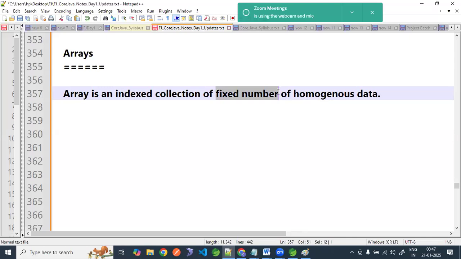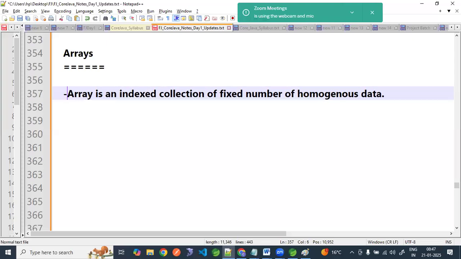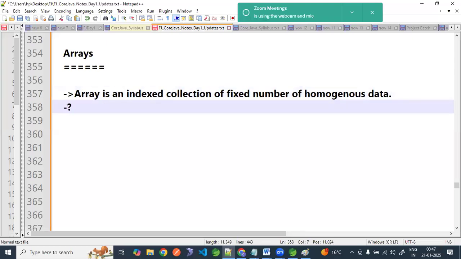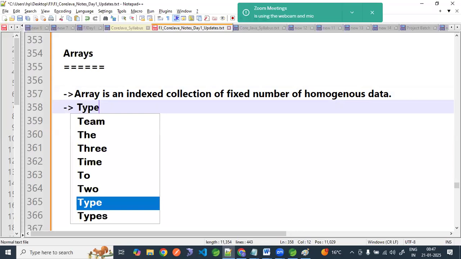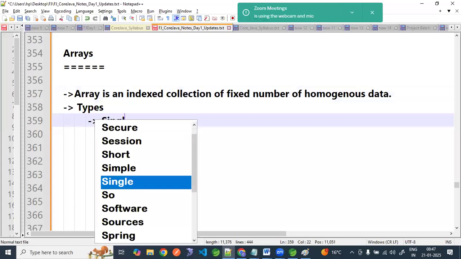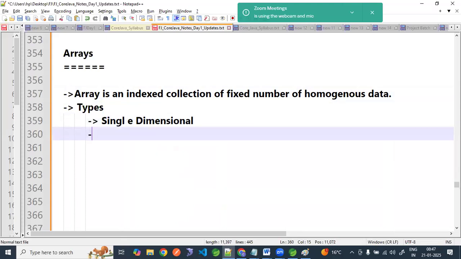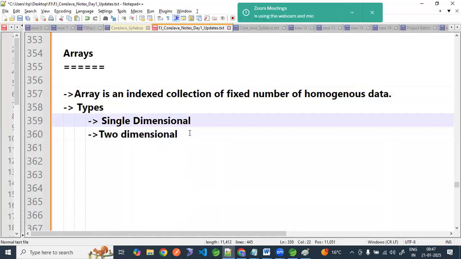Now, how can we declare an array? How many types of arrays are there? The types are: single-dimensional array, then two-dimensional array, and we can have a multi-dimensional array as well.